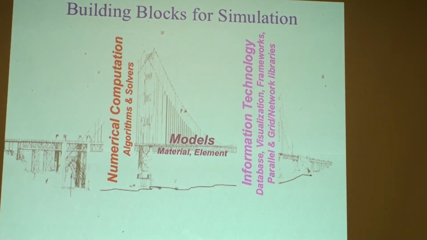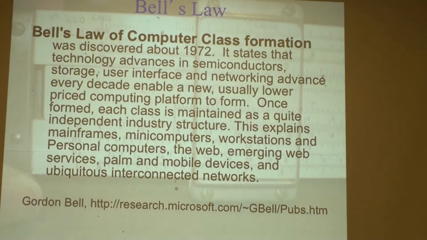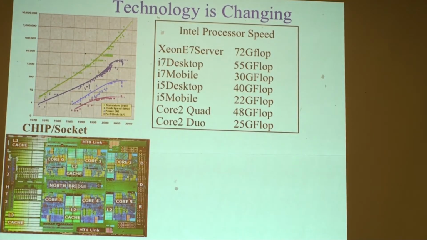So quickly, as we saw yesterday, the whole simulation software is sitting on hardware, and that hardware is changing. Bell's law says that basically every 10 years or so, they keep making advances in computer hardware so that we're changing the platforms on which we do our work. Back in 2003, we basically hit a wall with how much faster processors are going. Those of you who are old enough will remember that before 2003, you would buy a new computer every 2 years and it would be twice as fast as the one you had before. In 2003, that stopped happening.